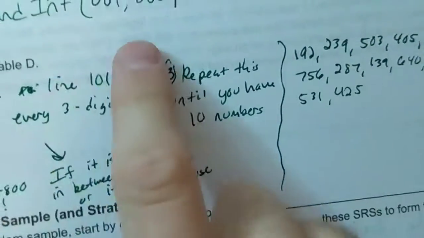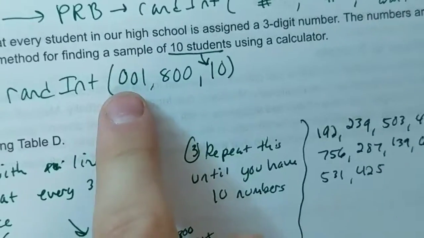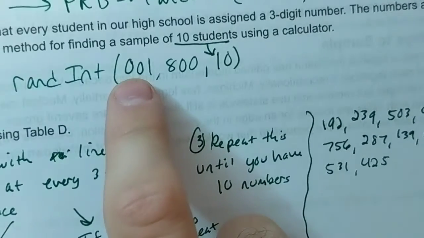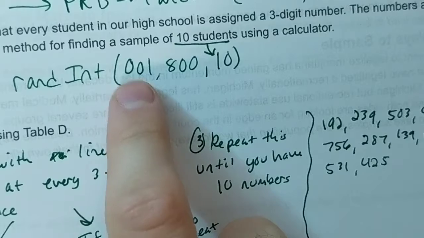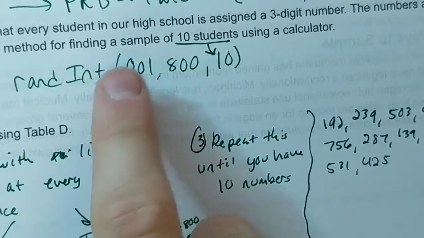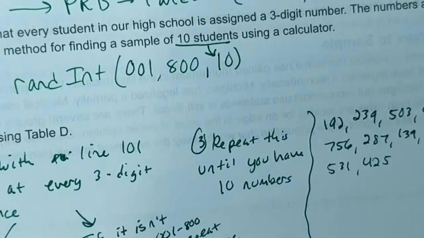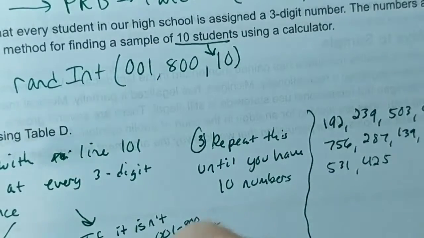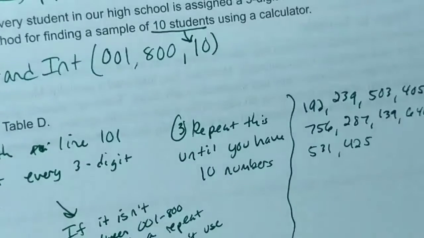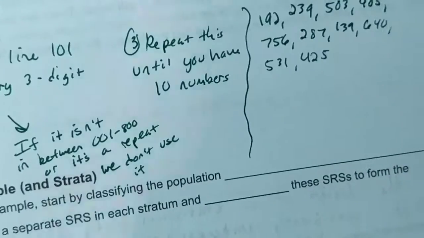It's important to know that we had 3-digit numbers. For single digits or double digits, we had to put that 0 in front because when we're doing random integers on a table, it's got to be the same width. So even though 1 we don't usually write as 001, in terms of the random integer table in table D, you need to have 3 digits. The same for all. All right, so that is a simple random sample.